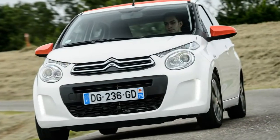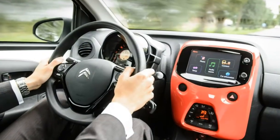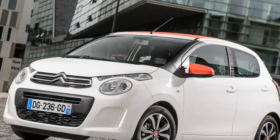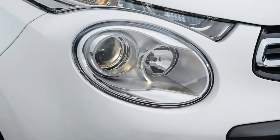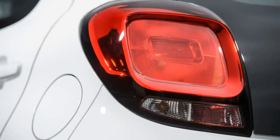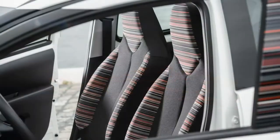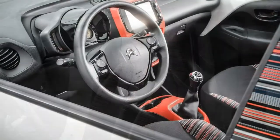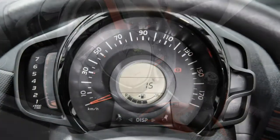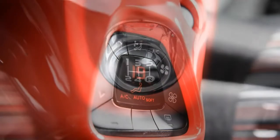Small, but practical. Designed with cities in mind, the new C1 is shorter and narrower than before, aimed at helping maneuverability in tighter spaces, and features low rolling resistance tires to reduce fuel consumption. Electric power steering means the wheel is light but direct, while hill start assist helps on any slope steeper than 3%. It'll hold 4 people too, even though the rear bench is better suited to children than adults, while boot space with the seats up totals 196 liters and 780 liters with the rear bench folded.